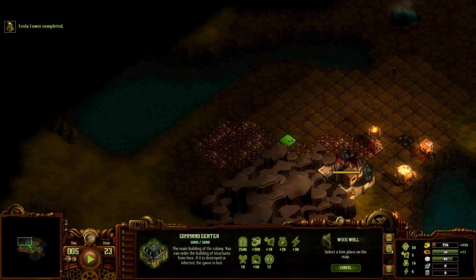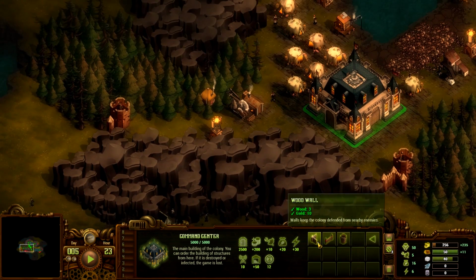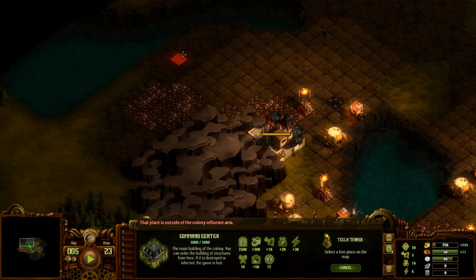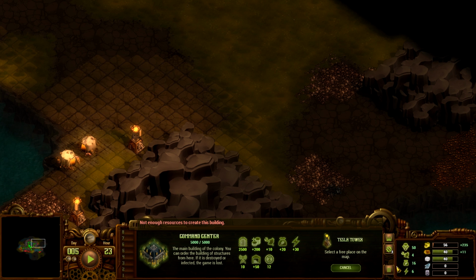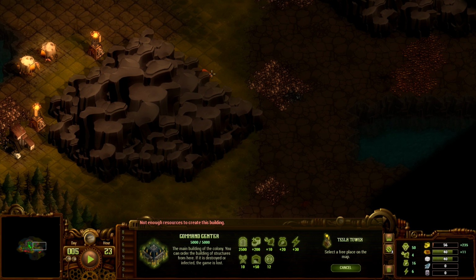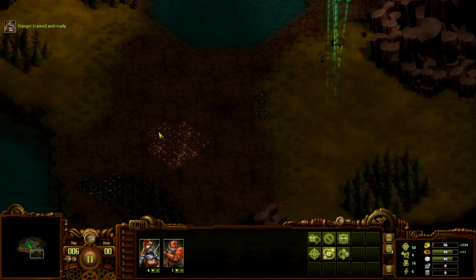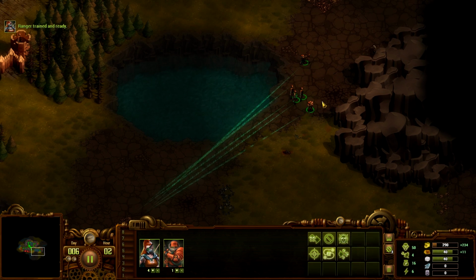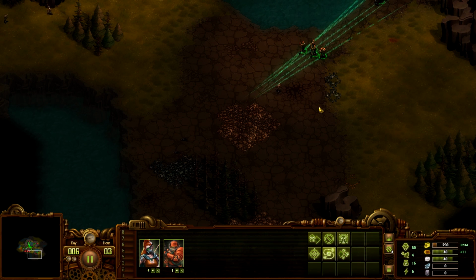All right. We can also build gates. I haven't pointed this out yet, but gates allow you to freely pass through them. So if you need to get to other areas, that's obviously pretty important. I do have to get another tower out here just so that I can cover this whole zone. And I think I might have to build one out here too. We don't have the resources at this moment, but that's fine. So we could wall this off. Seems pretty good.